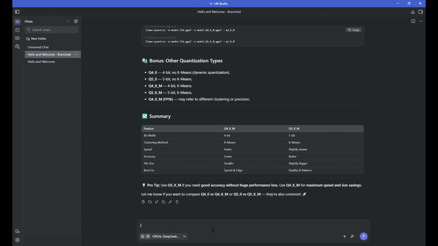So if I have 12 GB of VRAM and run a 13 billion parameter model at decent quality, which quantization should I use and why?